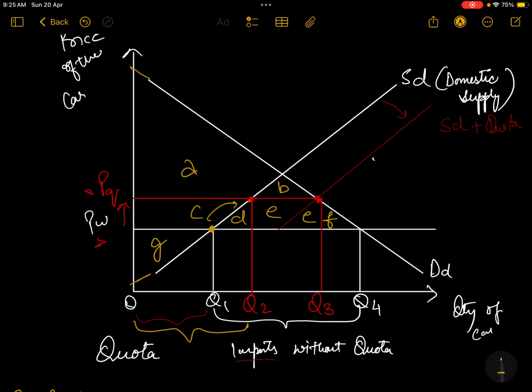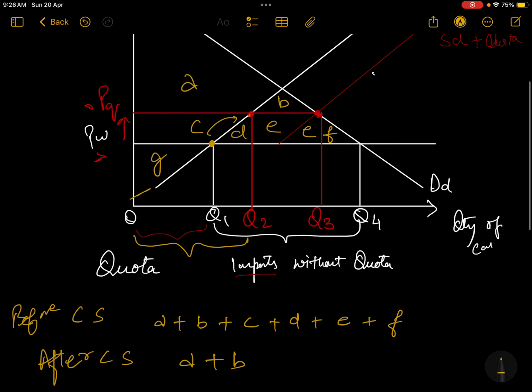Okay, now the next party who will be affected is the government. The government neither gains nor loses in this scenario because there is no role for the government. The government is not getting any revenue on the basis of quota. Quota is just a limit which they have set, so their role is minimalistic. So they'll remain neutral. Let's talk about the consumer.